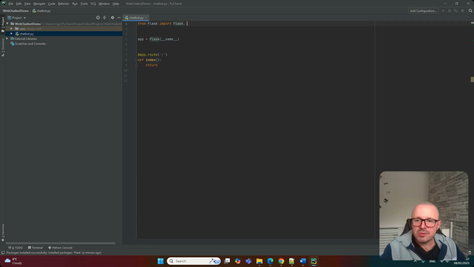So we need to import render template. This is for rendering HTML templates. And let's say index.html. And finally, we need to actually run the application.